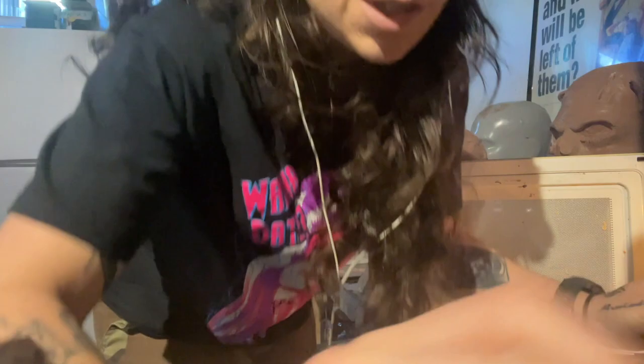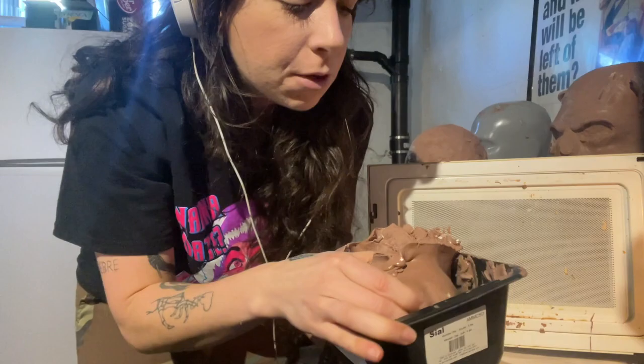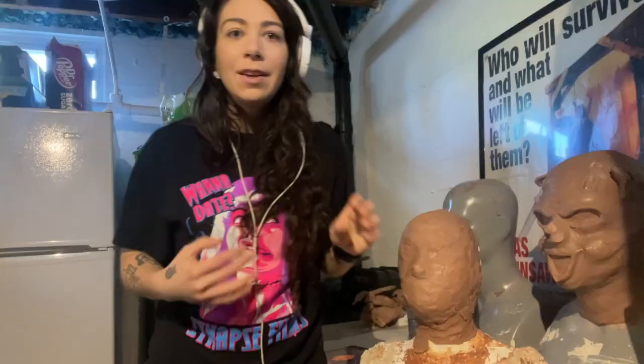A big part of getting your clay warmed up is having it at that perfect temperature - when you heat it too much it's like lava, you don't want that. You want it just before that point, or if you do get it to lava stage, just wait for it to cool down a bit. I'm looking at this and although it's squishy, it's not squishy enough, so we're going to put it in for a bit more. Now it's all nice and melted - very soft but also a bit harder - and this is basically what I want to start shaping with.